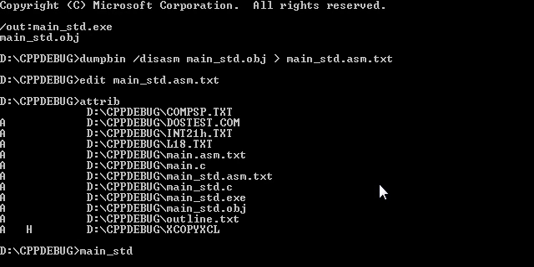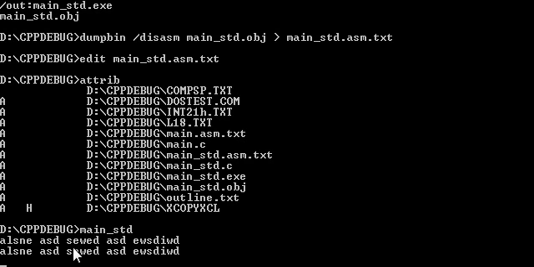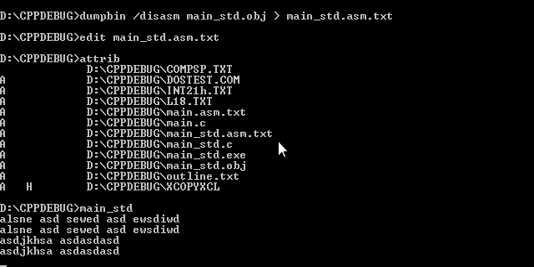The important thing is that this new main standard has some slight differences from our program. One of the differences is when I press enter, the entire line that I just typed gets echoed out onto the screen. So that's different. Control Z will still get us out, but I can't just put it anywhere.